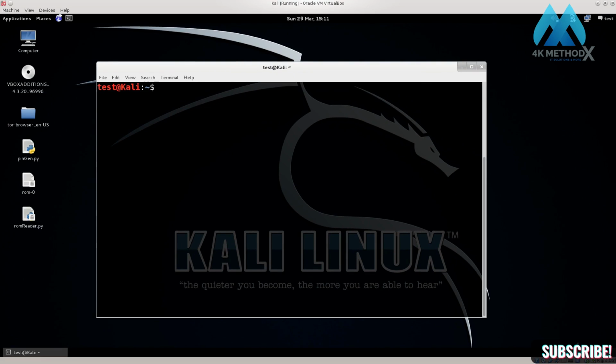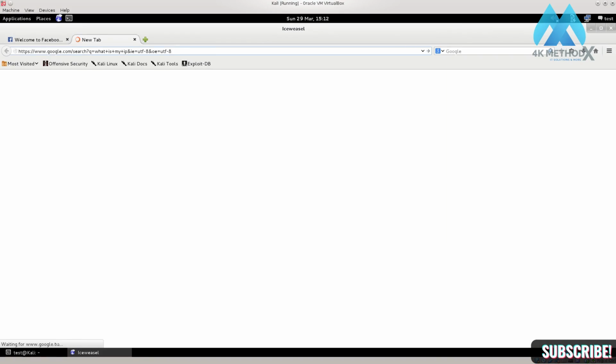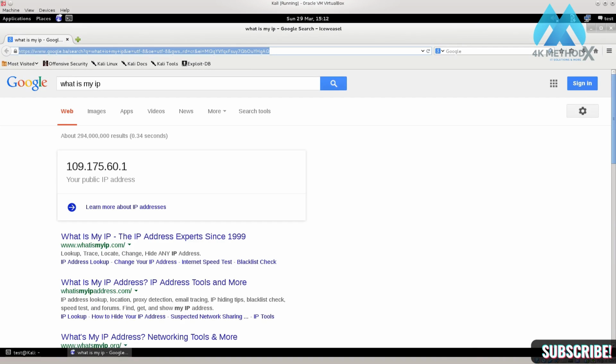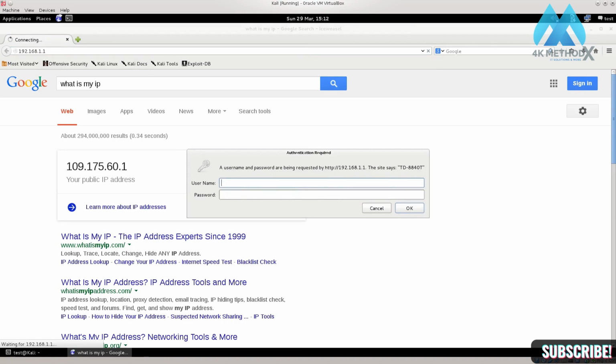Anyway, now that we have our Kali Linux running, and in the previous tutorials, we have actually managed to compromise a router. By utilizing that router, we're going to effectively change its DNS settings. We will tell it that the DNS is actually our virtual machine. As soon as this browser opens, I'll show you what I mean by it. Oops, there we go. Come on. Oops, there. 192.168.1.1. We have already gotten the user credentials in the previous tutorials. Here we're just going to apply them.